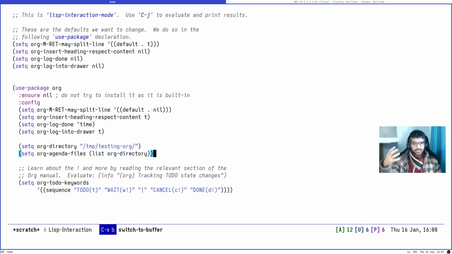And if you start with something hugely complex, a behemoth of a configuration, you will eventually get lost. You won't understand anything. And either you will just keep using it without knowing how to tweak it, or you will just abandon it. So start small and step by step refine your setup.